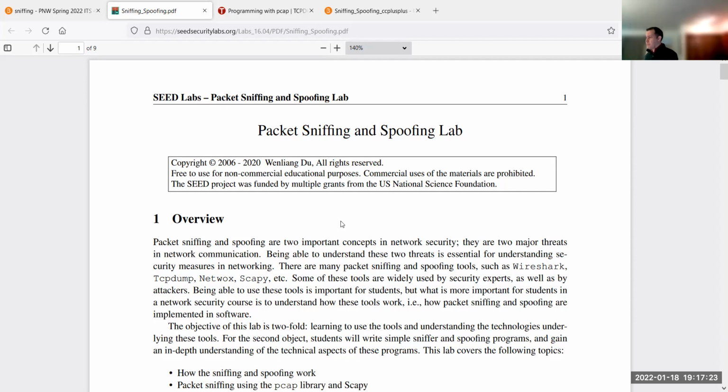You'll capture those TCP packets for port 23 with a specific IP. And you will capture the packets that come from a specific subnet.